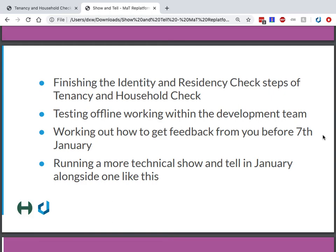And one other thing is that we think that this way of creating new web pages, which allows us to change things really quickly and build new things much faster than the way we were doing it previously, is something that we want to get into more of the services that we build at Hackney. So this is not just managed tenancy, but it's going to be for lots of other products as well. So in order to demonstrate that to folks, we're going to do a more technical show and tell for more of the Hackney IT people, so that we can start building more things on top of this platform we've put together.